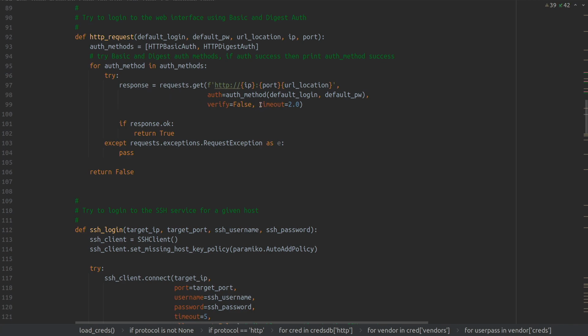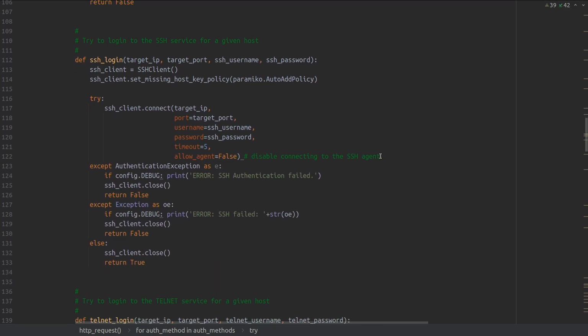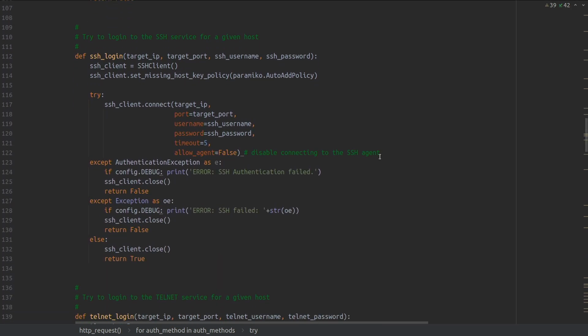Request doesn't let you specify the port as a parameter like that. You've got to build it into this string right here in the GET request. So, kind of interesting. But anyway, it supports port now. Can request also do HTTPS? That's the next thing to add, right? Is HTTPS as a service, and it'll absolutely do that. And I mean, if you're just trying to log in, you could probably skip all the certificate checking and just try and log in, right? Well, and a lot of devices have a self-signed cert, so you really don't want to. Yeah, you don't want to check for it anyhow.